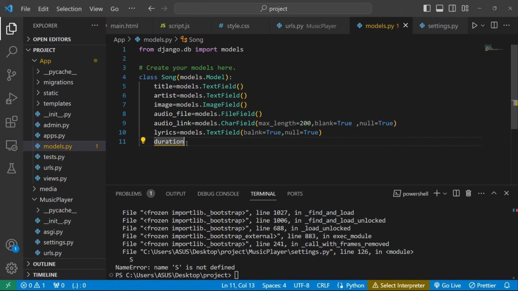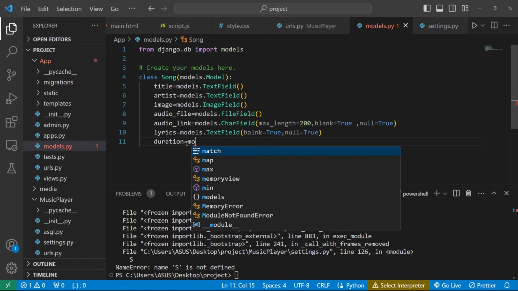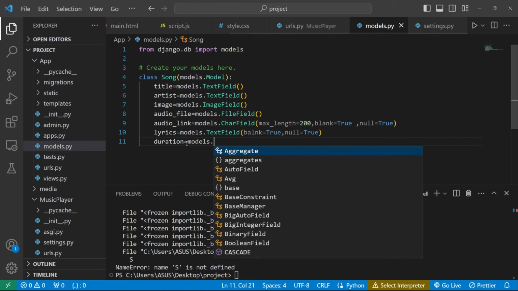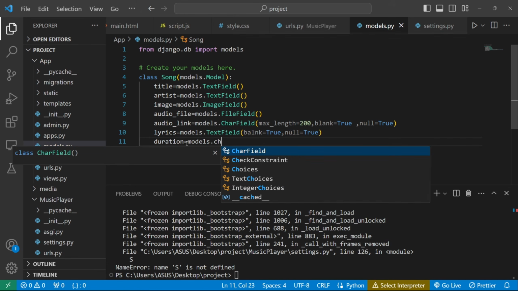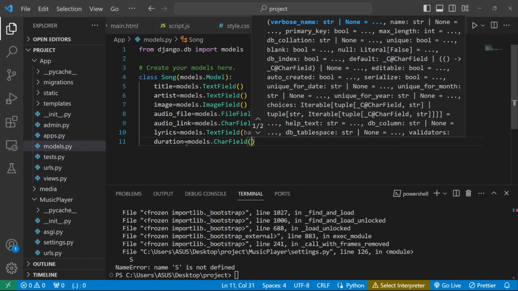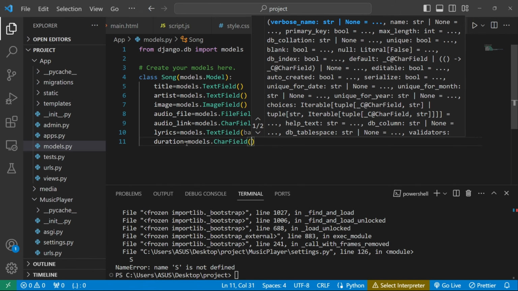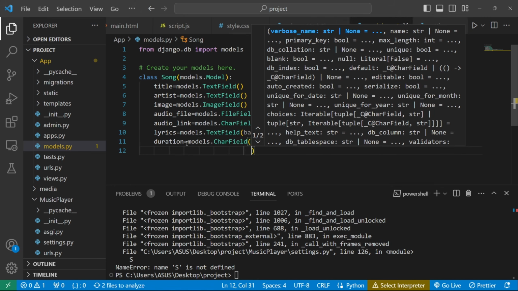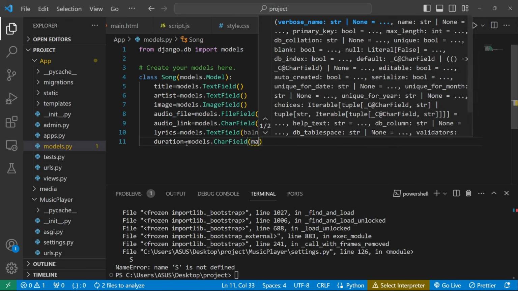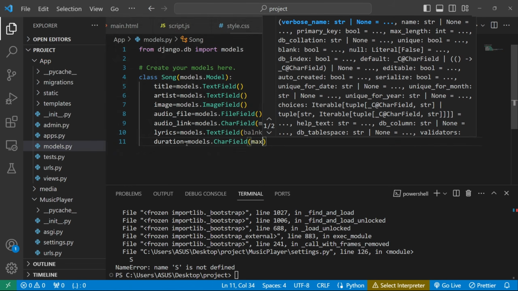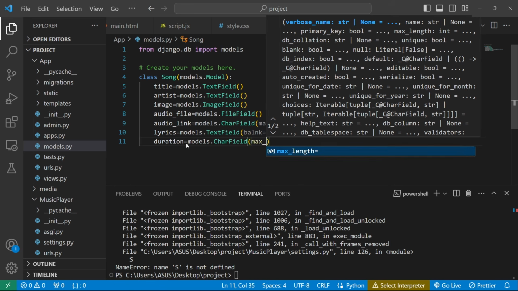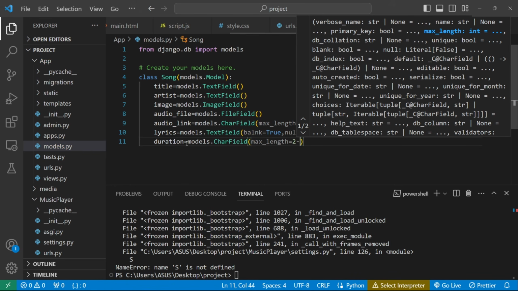Let's say the duration of the song is a character field, because we don't want a song of more than 20 minutes. So let's define the max length as 20, max_length equals 20.